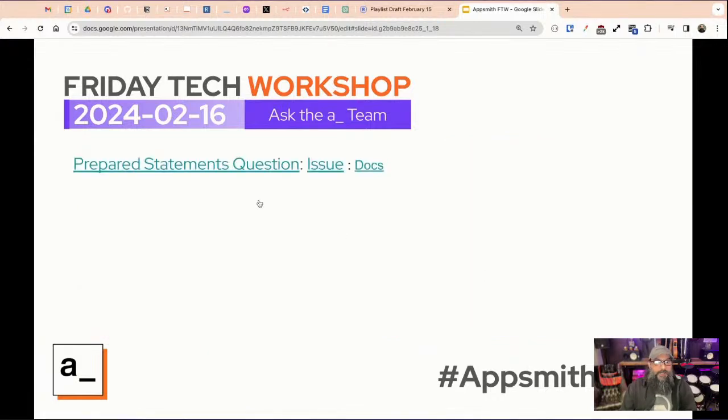So the first question is about prepared statements. We have a setting in Appsmith that will parse through your query body, and if there's certain text in there that could cause SQL injection, prepared statements helps avoid that so that the user can't abuse it and use SQL injection. There's an existing issue related to this, and then we're going to look at some docs. So that's the first question here. And I just want to run down the list in case we don't get to all of these. If anybody's still interested, these are the ones that we'll be trying to get through today, but we may just save the end here for the next event.